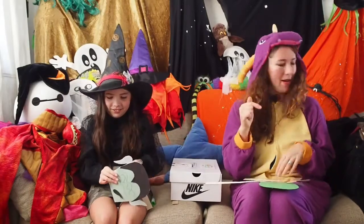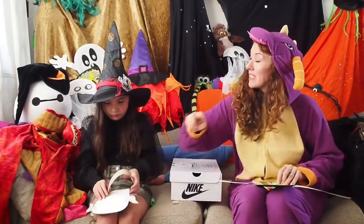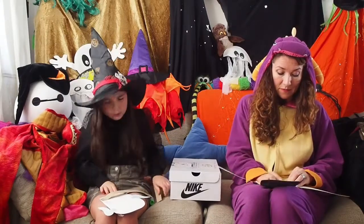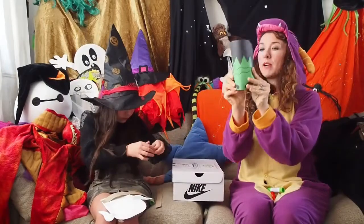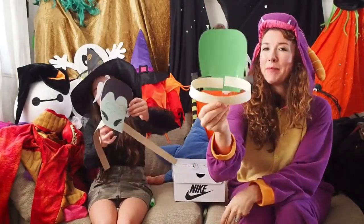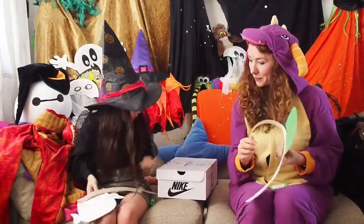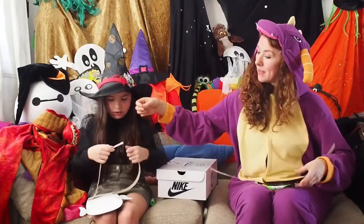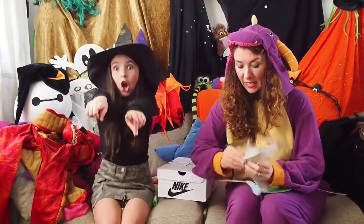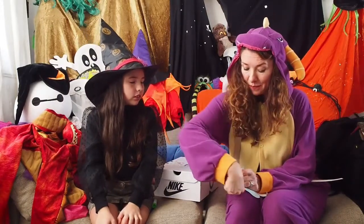I won't be able to put it on my head because I've turned into a dragon, unfortunately. So I'm just going to show you how to do it anyway. You get your sellotape that you should have prepared, and then you stick it on the back — low down on the back. The reason being, Emily, is if you put them up higher, they won't be able to go around your head and you won't be able to see. I'm just going to undo yours again because that's a classic mistake — you've stuck it that way instead of that way.